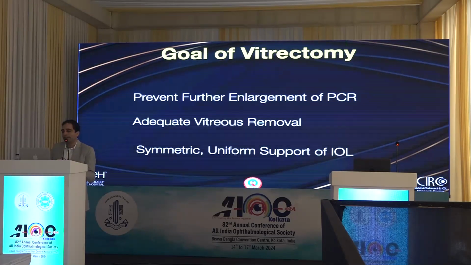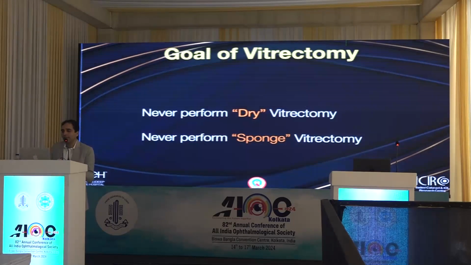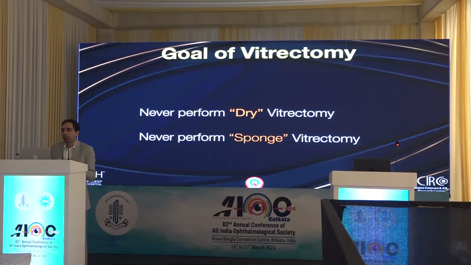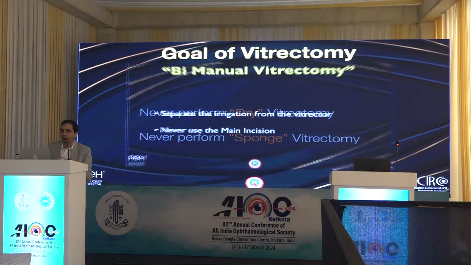removal, and provide a symmetrical uniform scaffold as much as possible for an IOL implantation either in the bag or in the sulcus. Irrespective of the type of vitrectomy, limbal or pars plana, this is the principle which we must always follow. Never perform dry vitrectomy. So you must always have fluid coming in either from the limbal route or the pars plana route, and do not give up the habit of using sponge to identify the vitreous and cut with the scissors. When you apply a sponge, it causes tremendous traction from where the vitreous is coming from, the vitreous base. So these are two important principles to keep in mind.